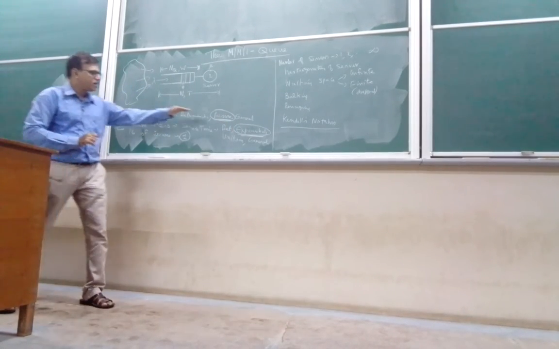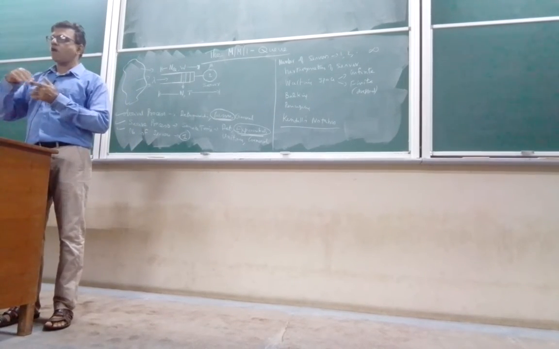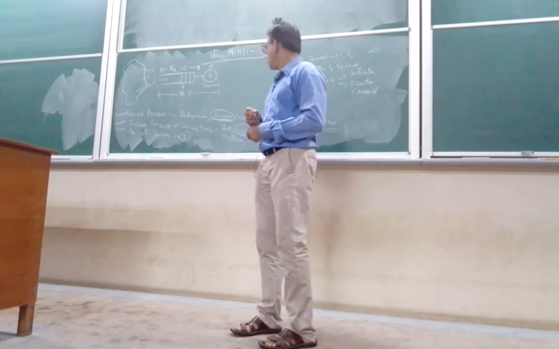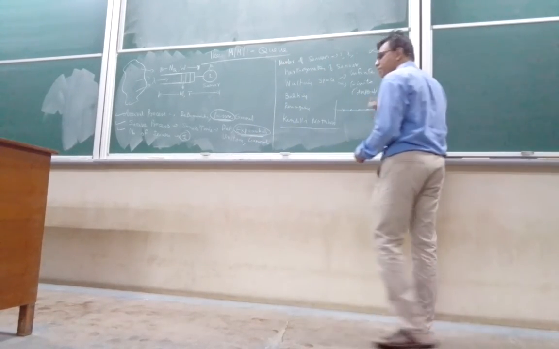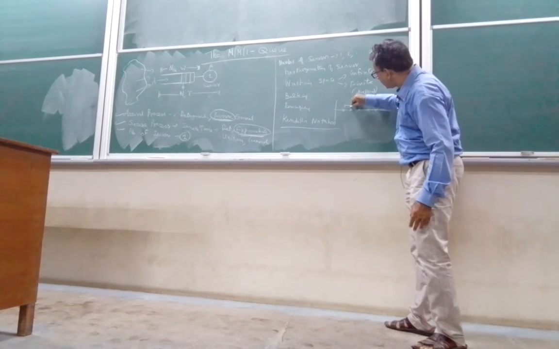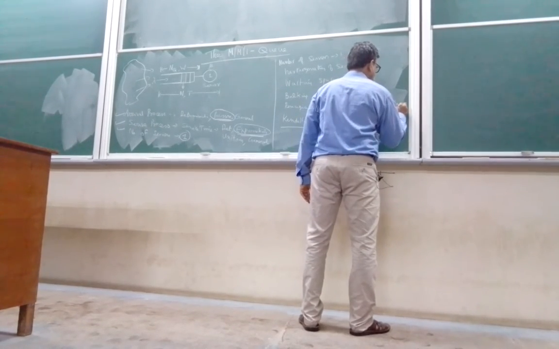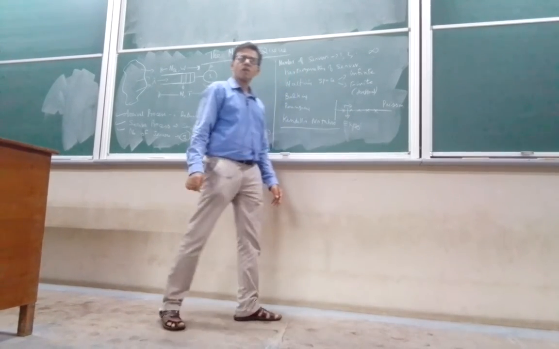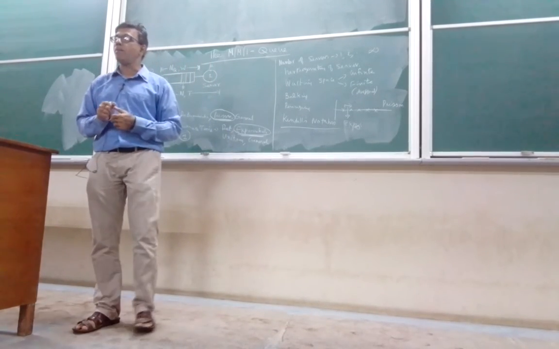If customers arrive according to a Poisson process, then the inter-arrival time has to be exponentially distributed. This is what we have already seen. That is, if the number of arrivals in a duration is Poisson distributed, then the inter-arrival time has to be exponential. We also saw that the exponential random variable has a memoryless property.